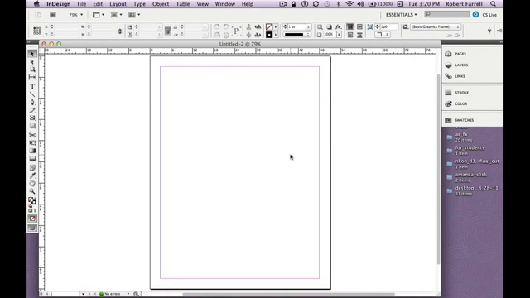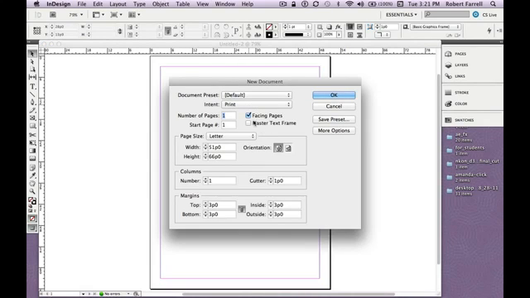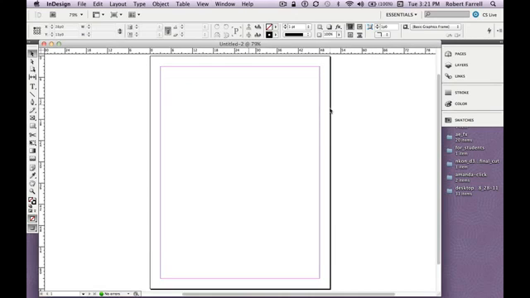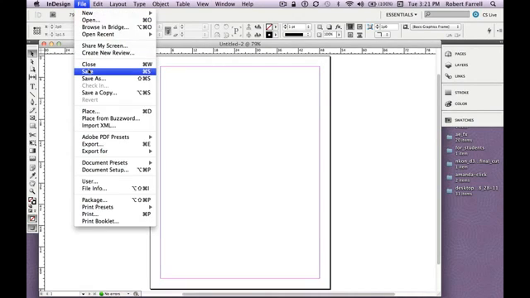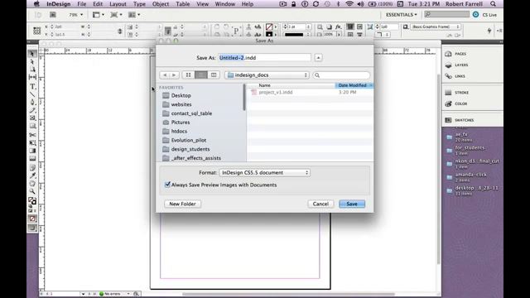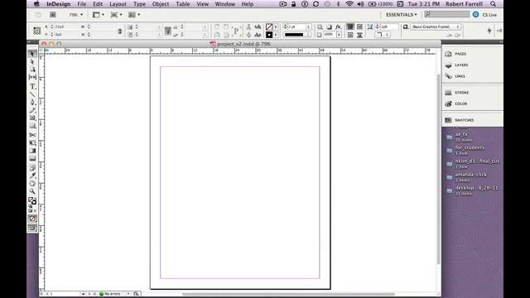Okay, we're now inside our InDesign document. This is an 8.5 by 11 page here. Now, how did we get here? We hit File New, Command N or Control N, Windows. We deselected facing pages. We selected Master Text Frame, and we hit OK. This right here is your Master Text Frame. The first thing we're going to do, good habit to get into, is saving the file. File Save, Command key S, Save File. We're going to call this Project, and you can save version 2, version 3, version 4, version 5.